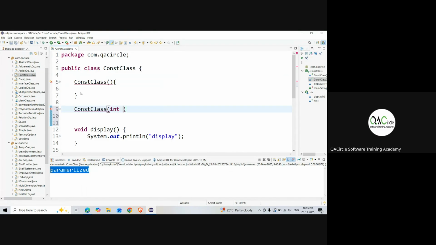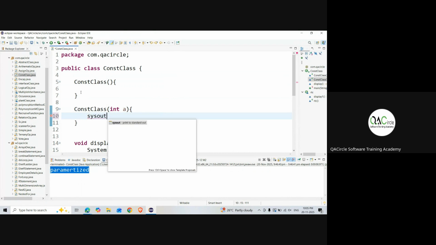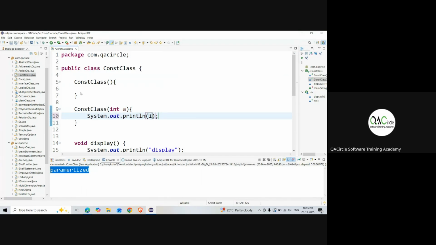Let me give int a, and let me give a sysout. In the parameterized one I'll put something like "in params", and in the default one I'll write "default params".